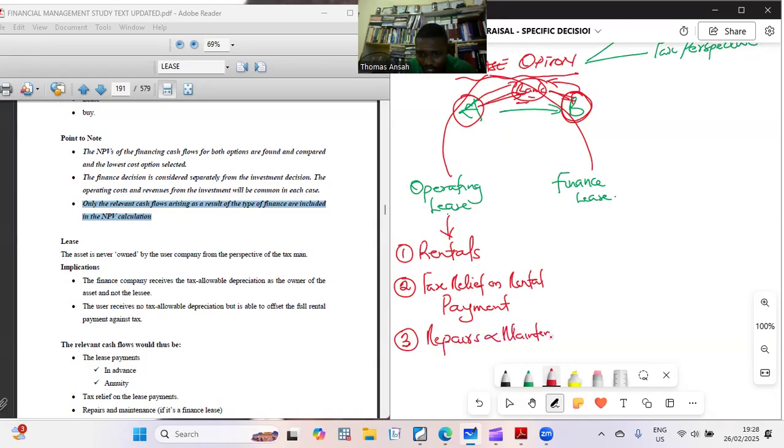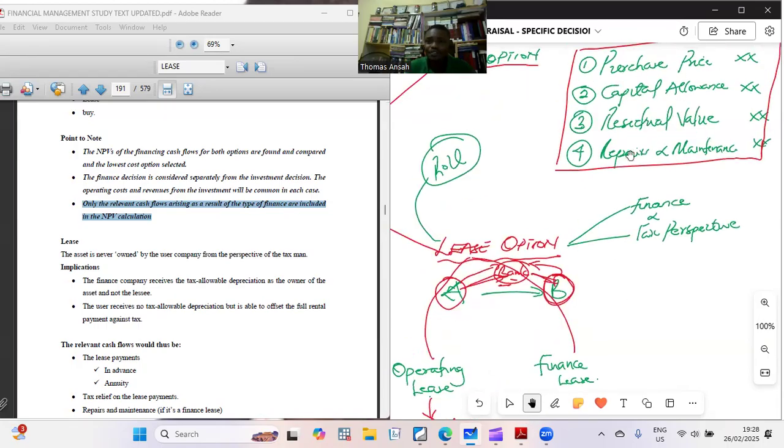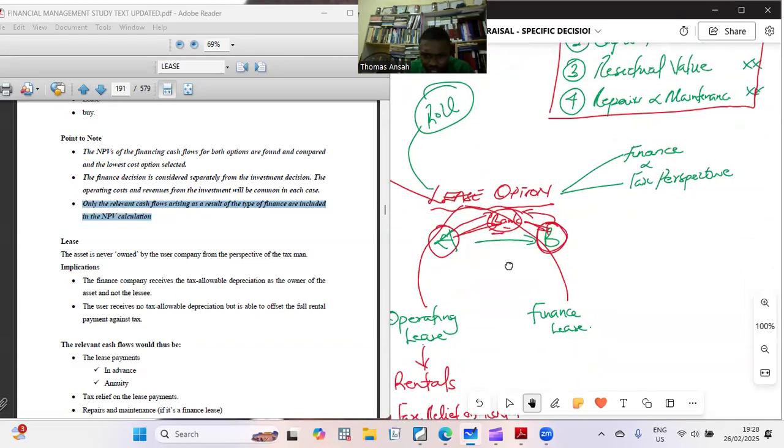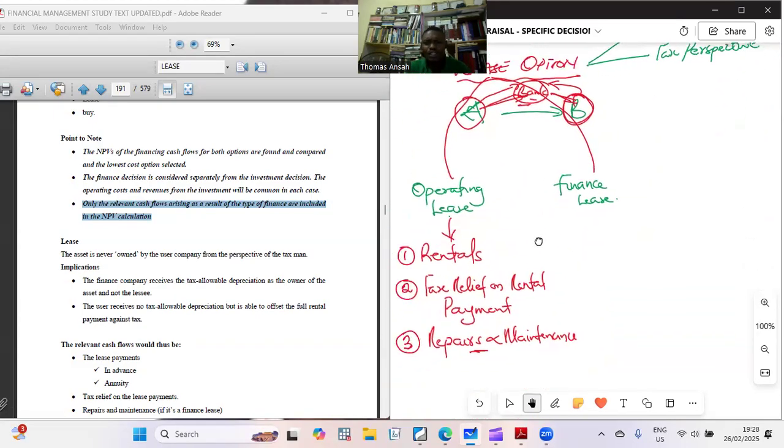Repairs and maintenance. But is the value of the repairs and maintenance here the same as the value of the repairs and maintenance that is here? You can decide to ignore it because it will knock itself off, because we are going to compare anyway. So if it is the same year, cancel it out. All right. So that is that. Or you can bring it in this one and also bring it in this one. All right. That is that. Okay. So basically, these are the.